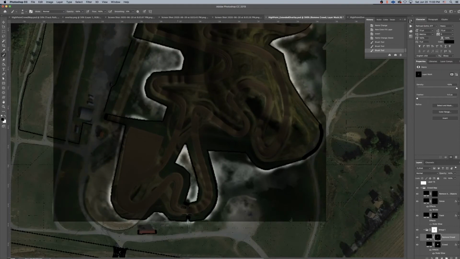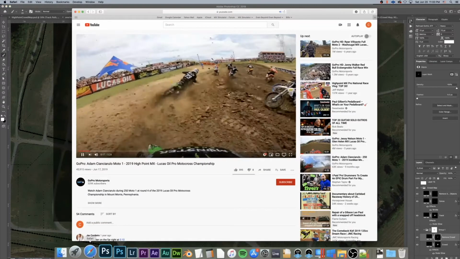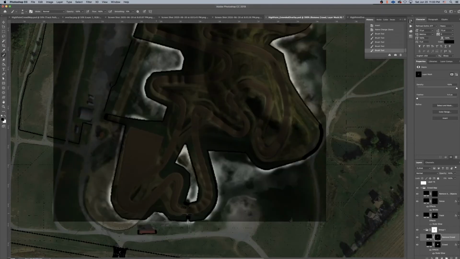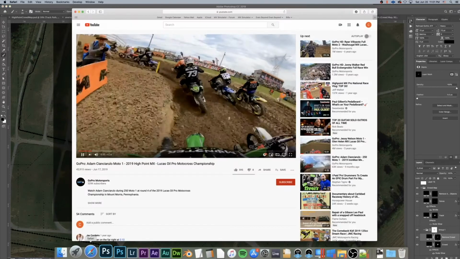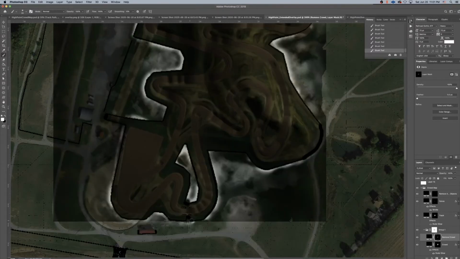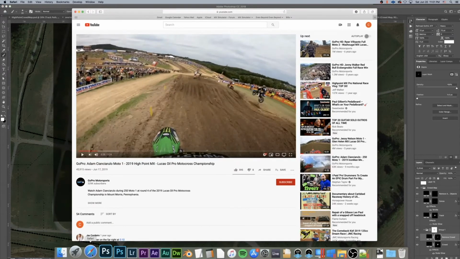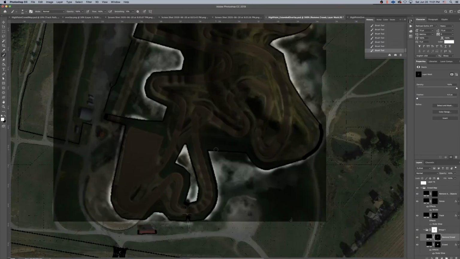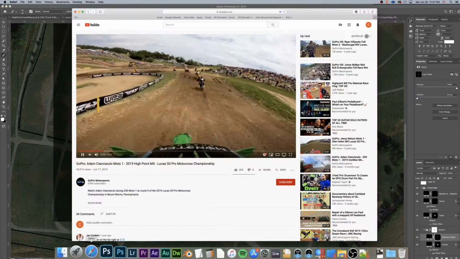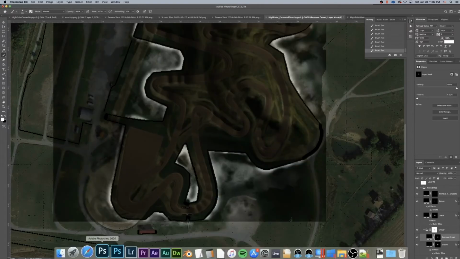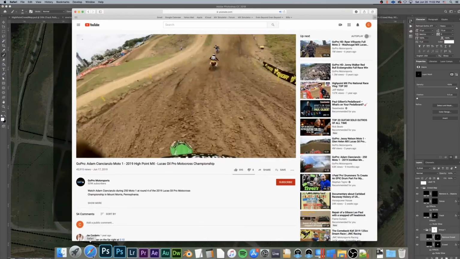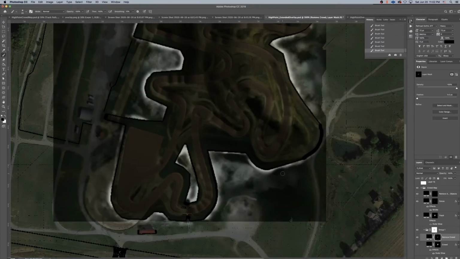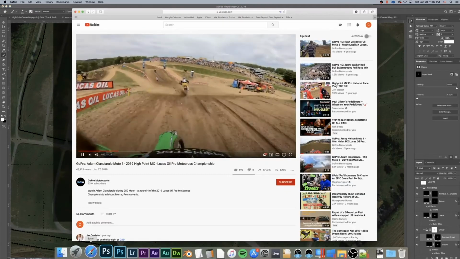So I've got a reference video that I'm looking at to see where in real life the crowd was. I just do a lap around the track, taking a look at the video, erasing crowd where it seems a little thinner in real life, and then adding crowd where it looks like there should be more crowd. So you see me adding a little bit along that fence line. And so yeah, not much to say about this. It's really just going around the track on the reference video and trying to match the density of crowd on my crowd map.